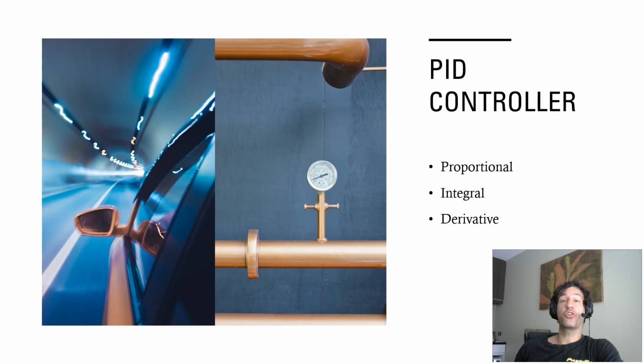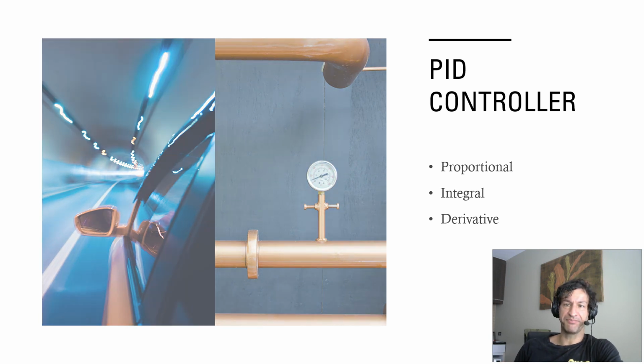The objective of a controller is to be able to control a particular variable in a system in order for the system to achieve a desired state. A typical example of this is the cruise speed of a car, in which what we control is the acceleration and the desired state is a defined speed. So the PID controller is the most typically known controller and is composed of three elements: the proportional, the integral, and the derivative, which have different meanings that we will explain in a bit.